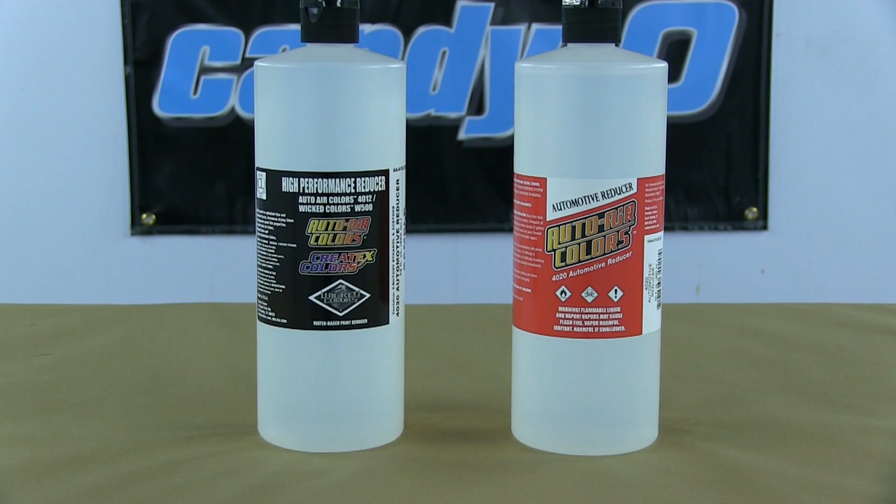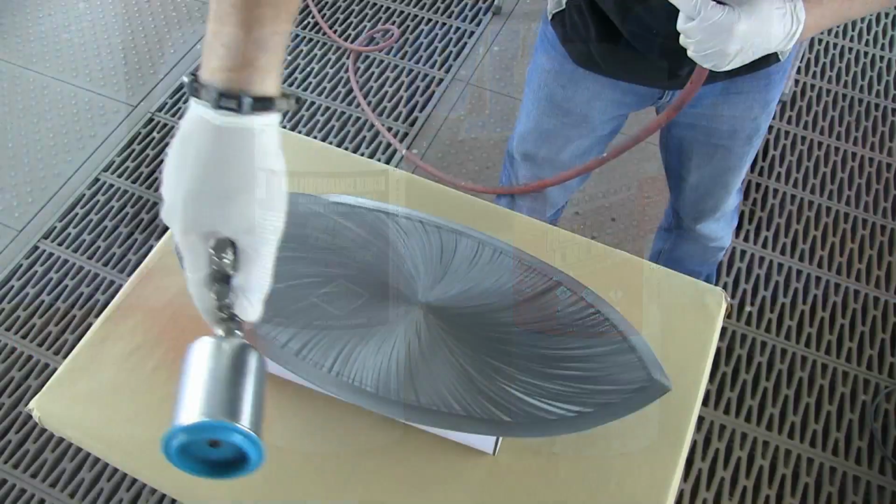In general, when I'm spraying, I do not use any reduction whatsoever. In fact, I don't even recommend it. The 40-30 intercoat clear is the reducer for the new candies.